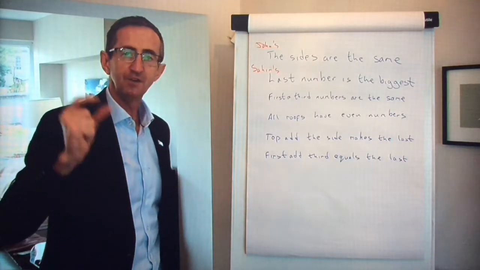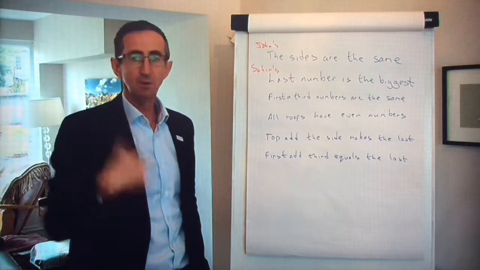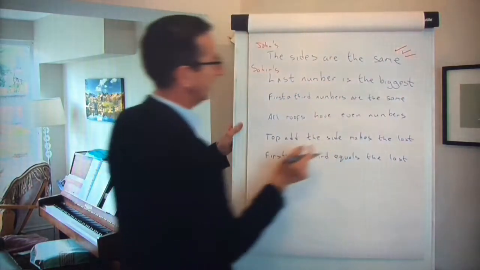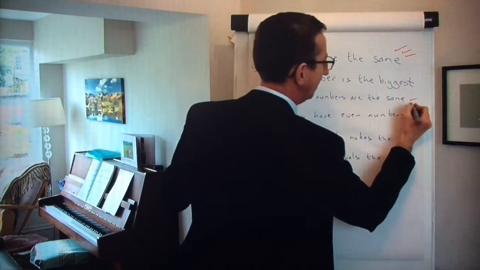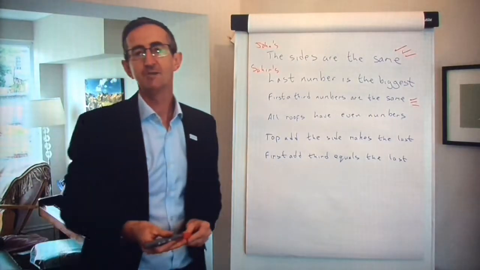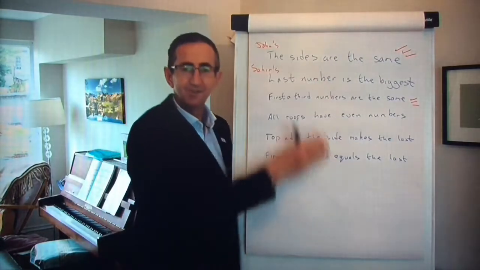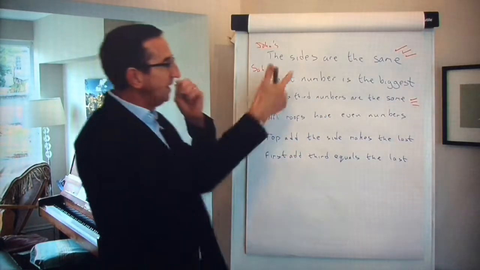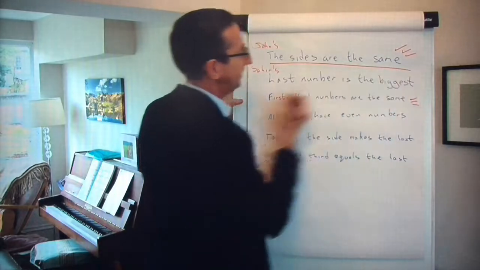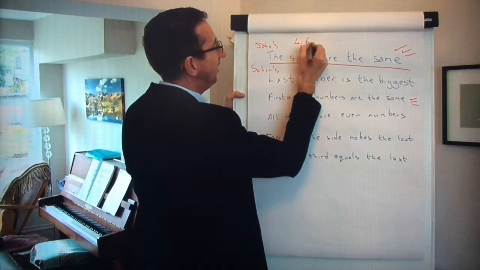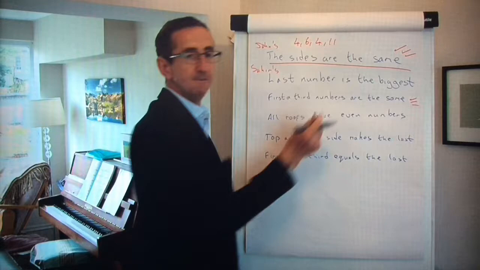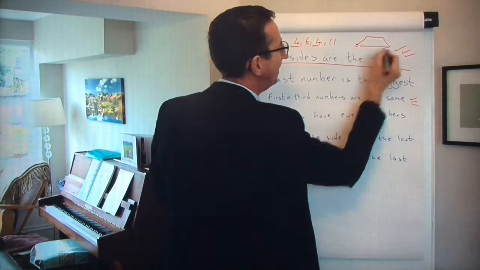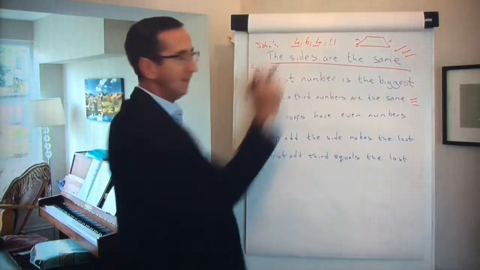Some of them might realise you need two of them, but most of them, because they won't be thinking, they'll just think, well, I like this one. And usually that one gets the most votes, or that one gets the most votes, depending on your class. Or there might be a bit of a conflict. So this is the time when you have the discussion that, well, actually, one rule doesn't work. Because if they agree this one, the sides are the same. You say, okay, 4, 6, 4, 11. The sides are the same, so you can relate it to the shape. The sides are the same. That's a roof, draw it.